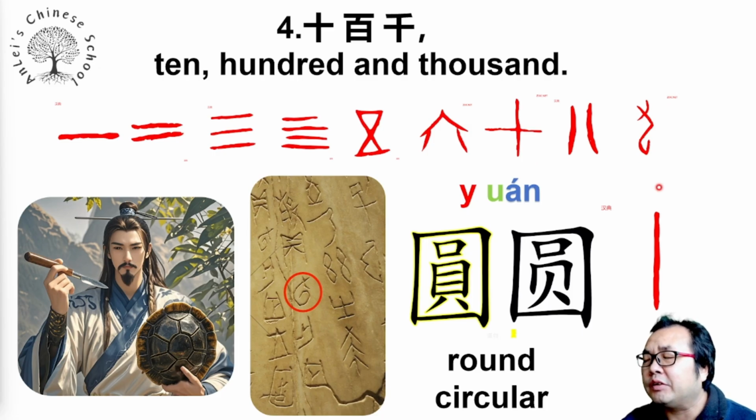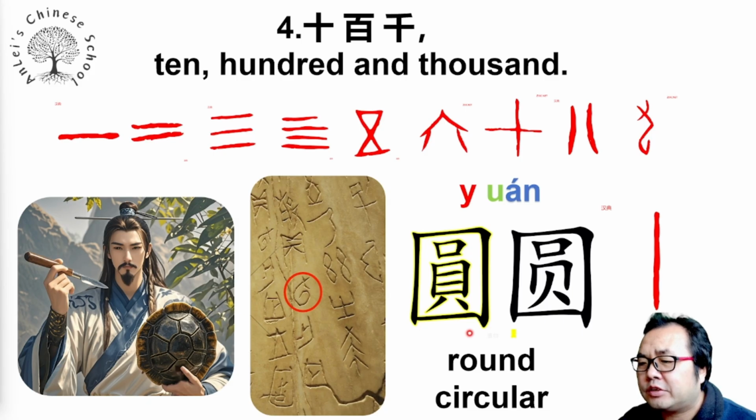So number 10 in archival inscription is just one vertical stroke. It's like an Arabic number 1. And you may wonder, why don't you draw a circle? Because the earliest Chinese character, Jiaguwen, archival inscription, was carved with a knife on the tortoise shell and the ox bones. So the line segment is much easier than an arc. This laid the foundation of the structure and the shape of the Chinese characters.